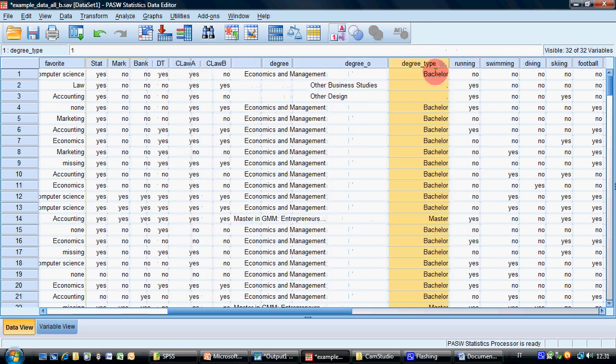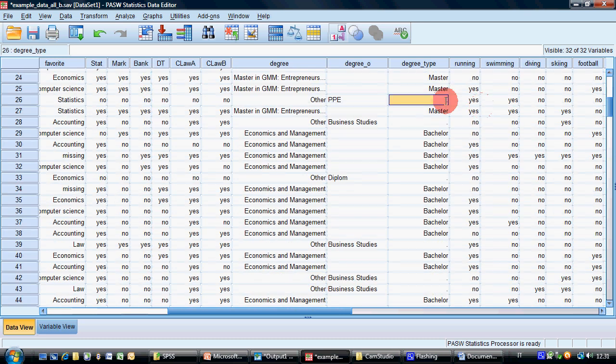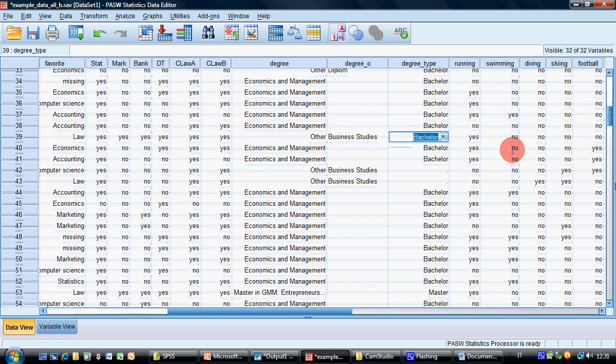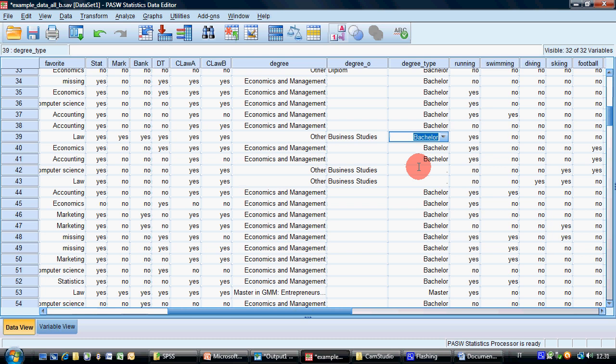Okay, so business studies, bachelor, design, bachelor, PPE, bachelor. There was really a student of PPE taking this course as optional. Diploma, bachelor, business studies, bachelor. Oh, this procedure could be done also automatically. You could use transform compute: if the person has business studies, assign bachelor. Otherwise, leave it like it is.